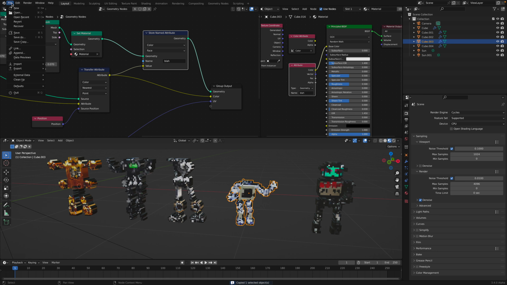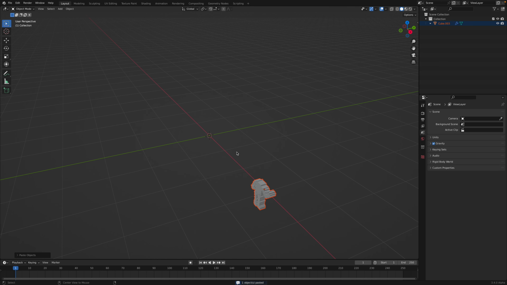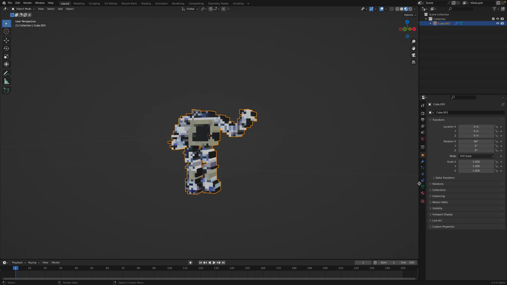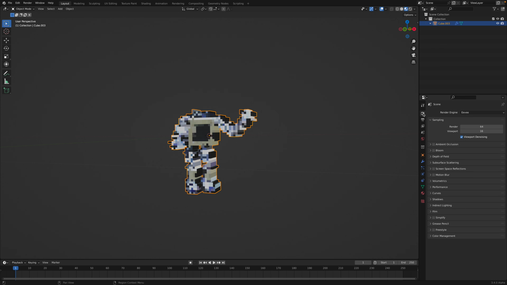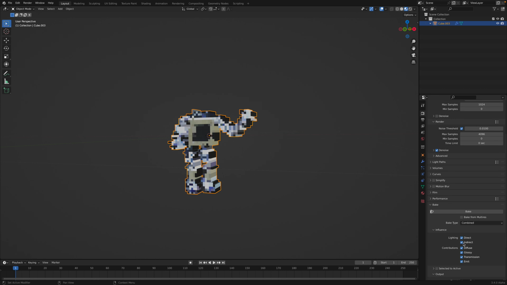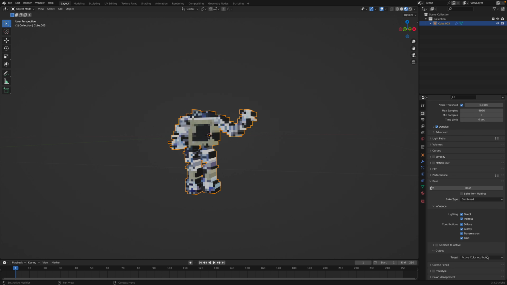And then if you really want it, let's say I copy this guy, just one robot. Do we have vertex color here? Yes. Go to Cycles and bake. Just bake to the selected, I think, bake into active color attributes.